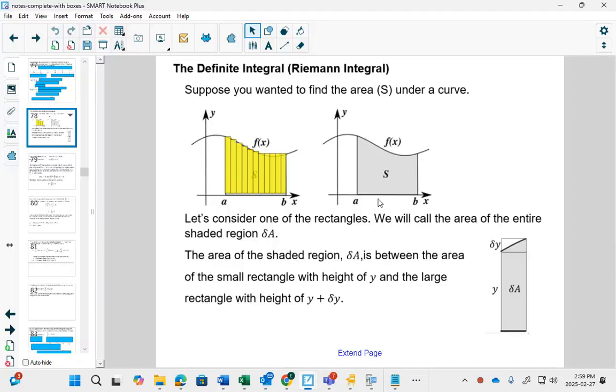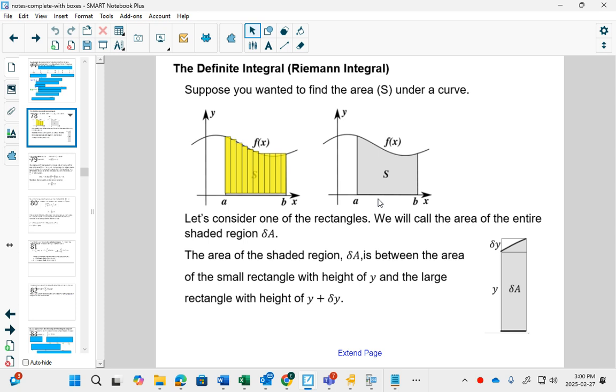So what you just accomplished on those pages, we're going to do formally in our notes. So you're going to see it again. We're going to start looking at why the definite integral, or the Riemann integral, is what it is. So our first thing is we're just going to think a little bit. Nothing to write down. Just think about what's happening.